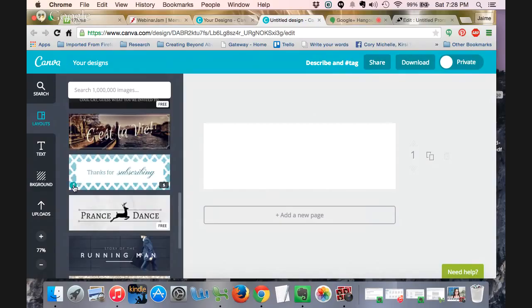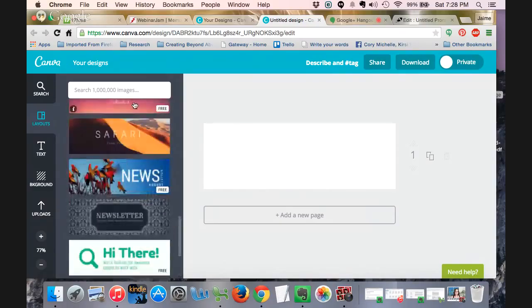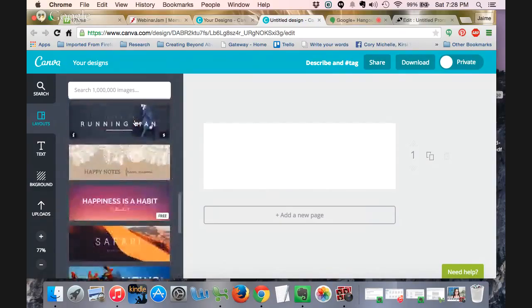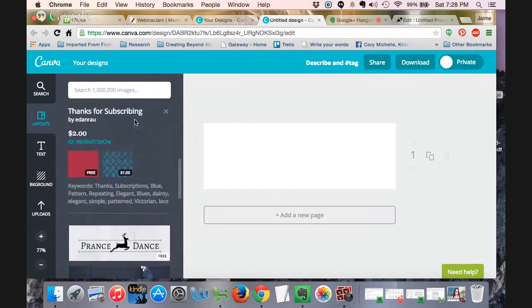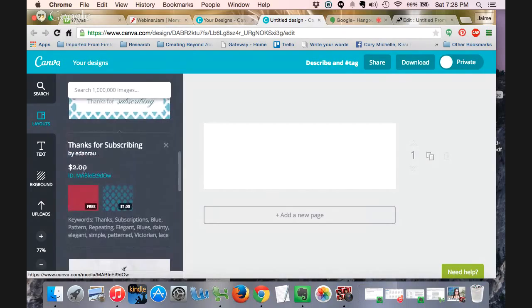So if you hit info, it'll actually show, oops, let's do one that's paid so you can see. Basically, it tells you how much it is. Like, okay, I want this thing, I'm going to pay $2. And then you pay for that if you want to be able to use this just straight out as it is, or modify it for yourself. You're paying for this particular design.